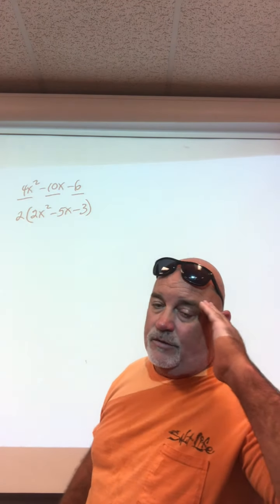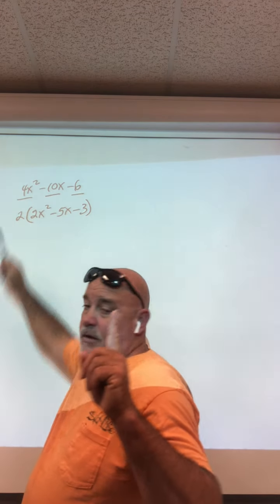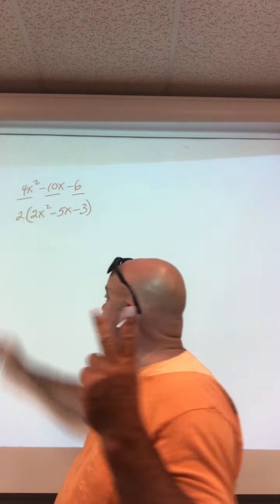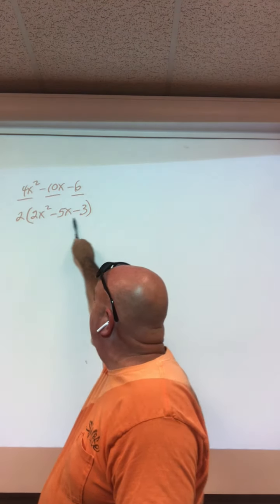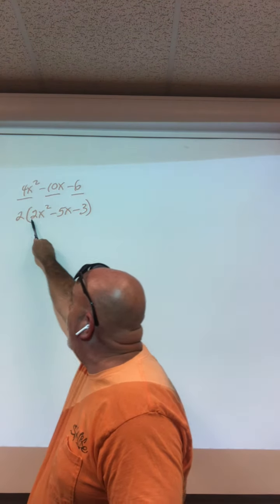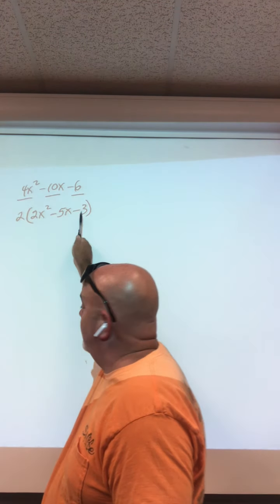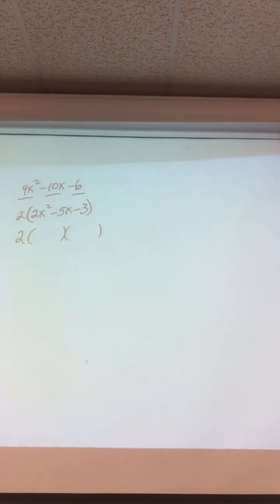All right, so how do we factor this? Back all the way out to where you're thinking. Check a GCF. We've already done that. Is this the easy case? No, because of the 2. So I've got to see if the bree method will factor what is in here. So that's what I'm checking for. And remember, if it does, don't forget to bring that 2 down.